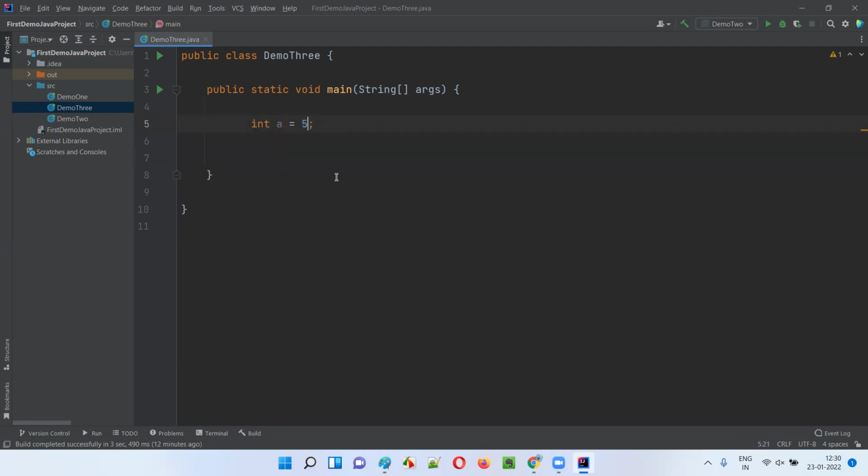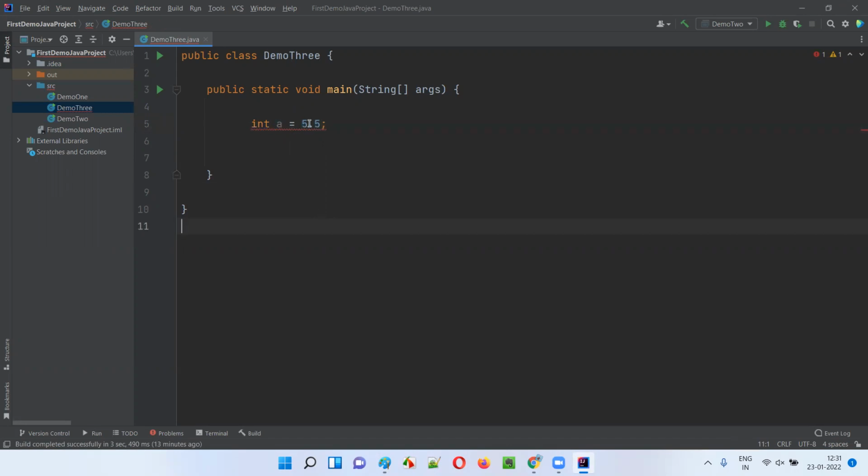What if I want to store 5.5? Error is coming. Why is the error coming, guys? The moment I change 5 to 5.5, immediately the Java compiler is giving me the error. The reason here is 5.5 is not integer data. But this variable is declared with which data type? Int data type. But the data or literal is of which type? It's not integer type. It's decimal point type, right? So there's a problem, guys. We cannot store decimal numbers into a variable which is declared as int data type.